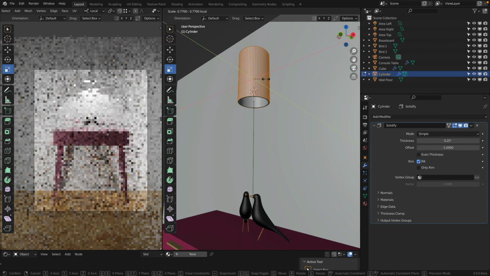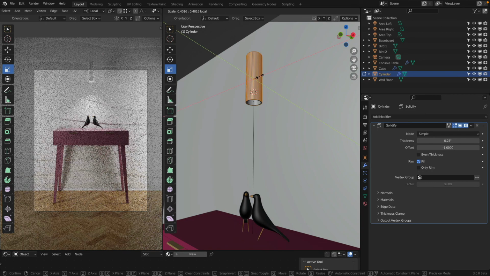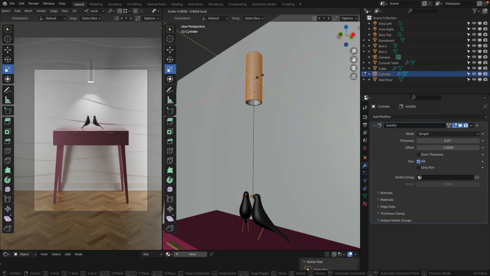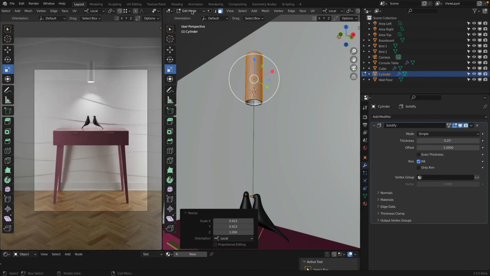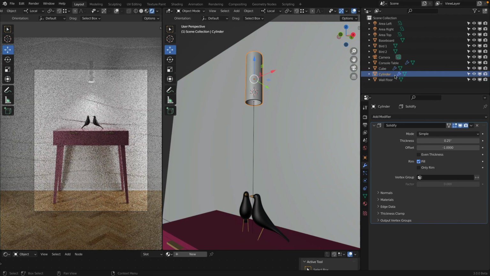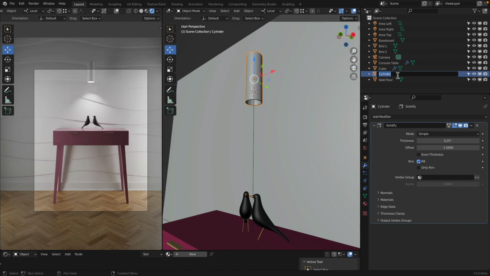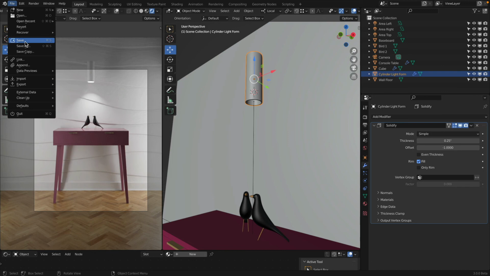When I click on this, you see it only scales X and Y. Obviously I make it just bigger than the light source. Very good. I can in object mode go back and then say, hey, this is cylinder light form. Beautiful.